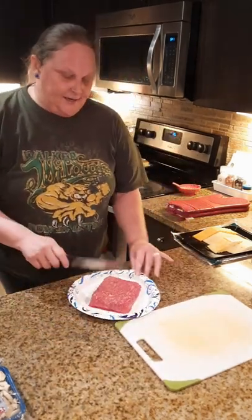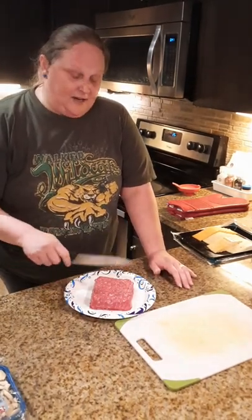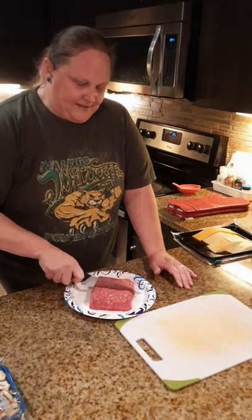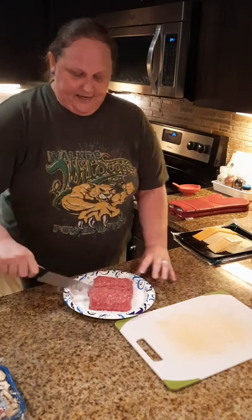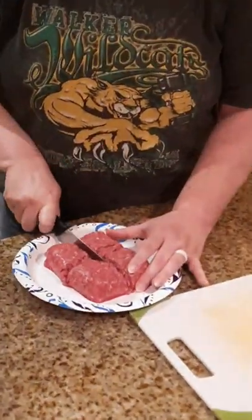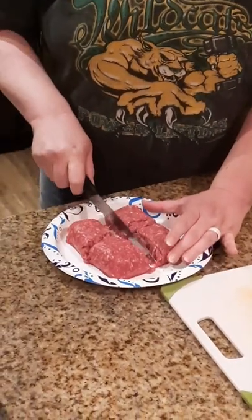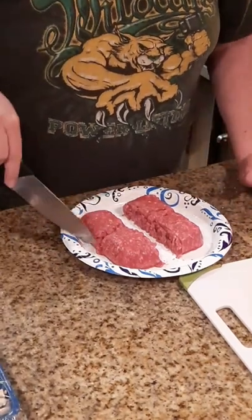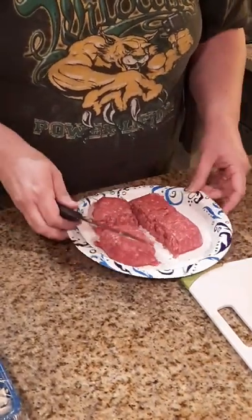All right. So the next thing we're going to do, we've got our pound of hamburger, because I'm only going to do 16. I need to divide it up into 16 pieces because that's how many buns I have. So I'm going to take it and divide it up. And while we're doing that, I'll tell you an interesting fact. Anyone who's ever worked at McDonald's would know this fact, but I'm going to share it with y'all now.